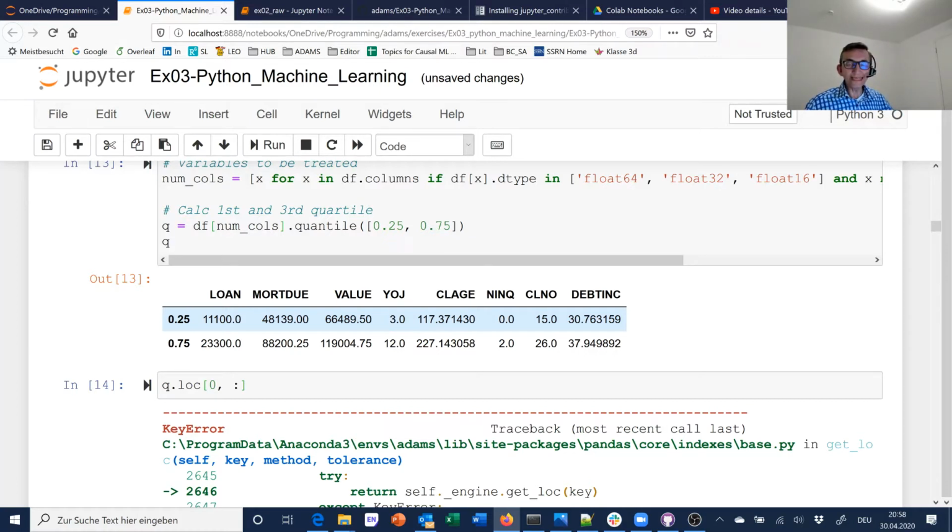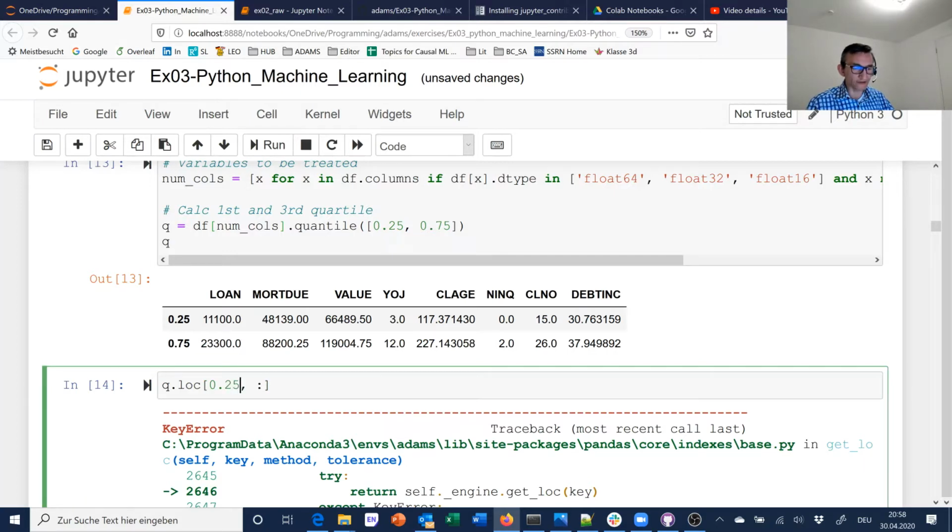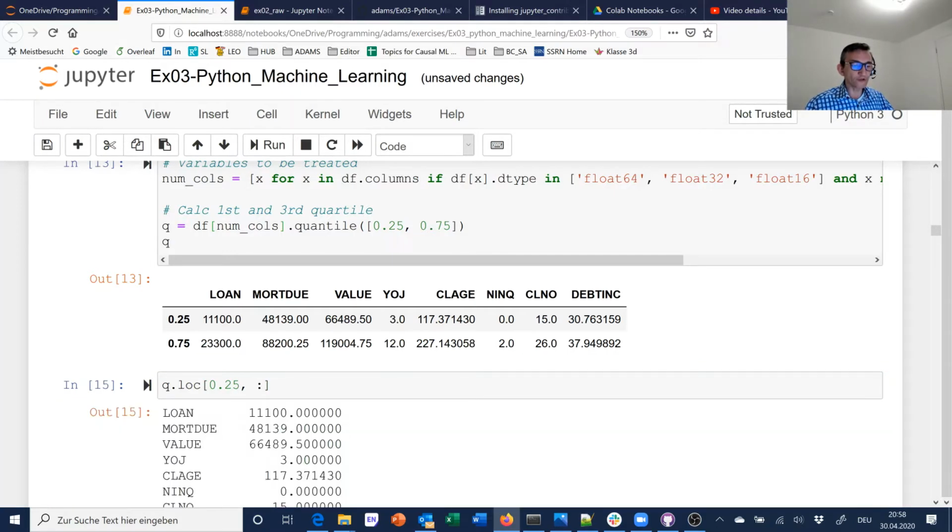The row index is now these numbers here, 0.25 and 0.75. And because of that, if I want to index this guy here, I have to use this 0.25 as a row label. And that's a bit bizarre.